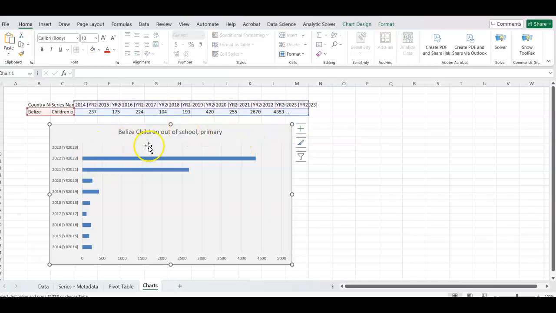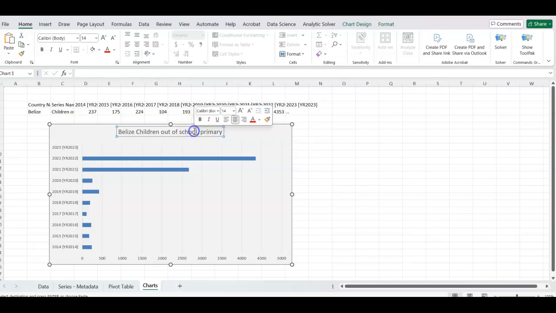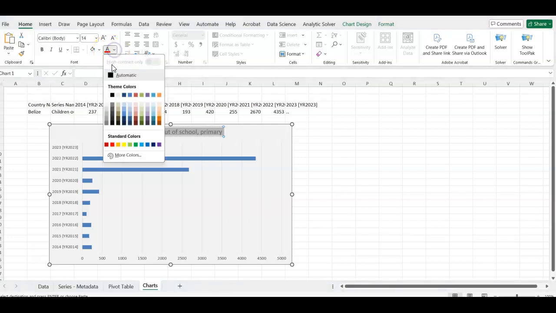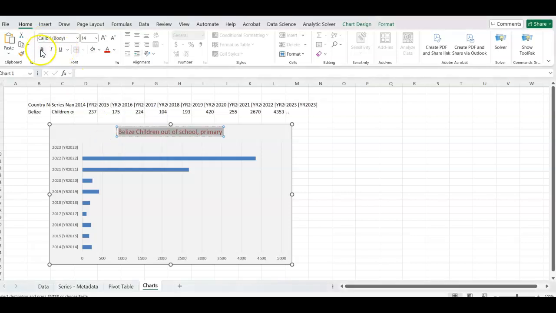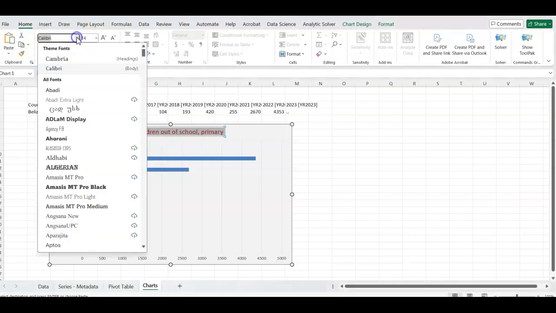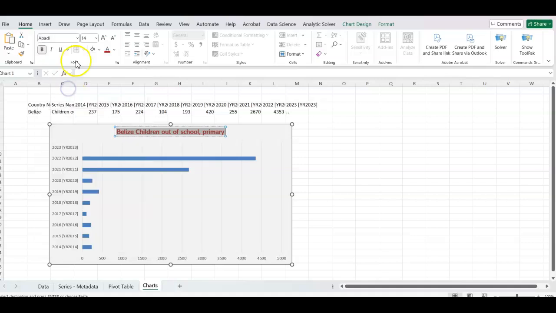Next, double click the title. So you go on the title and double click it. Then under home, you see here is the fill color, here is the font color. I'll change the font color maybe to red in this case, make it bold, and then you can change the title fonts. Make sure whatever font you choose for one title, you keep consistent over all charts.